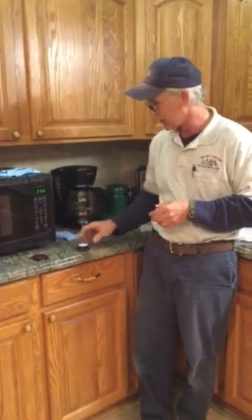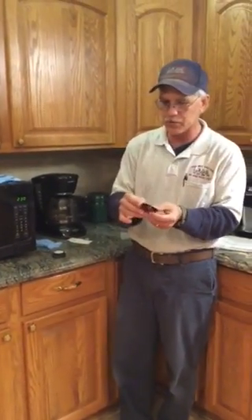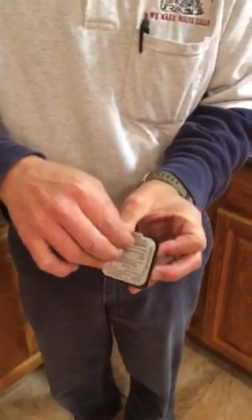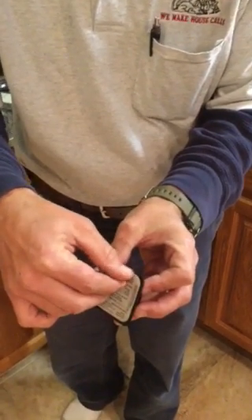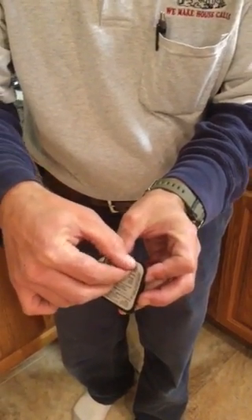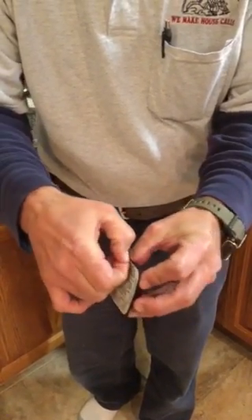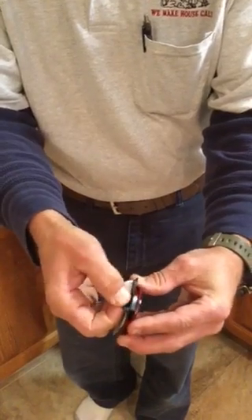the problem with these things is — well, first the Max Force — if you can zoom in here, it has a sticky back. And it doesn't always happen, but as I'm trying to peel it to reveal the sticky side so I can stick it up, I'm getting the whole backing. You can see the black coming off, and it's just kind of ripping it all off, and that's not good.